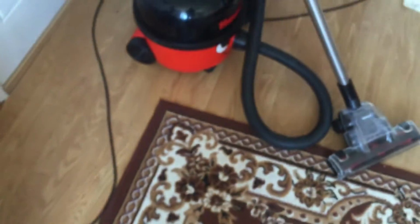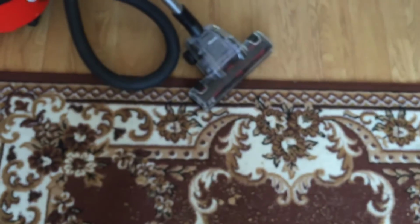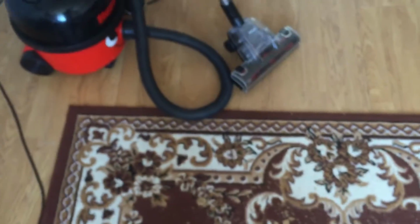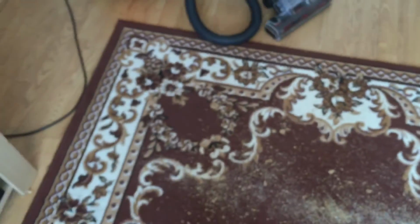Right, and the other thing is, with the Henry, we've put a turbo tool on it because it's quite powerful on the carpet and Cole has problems moving it.